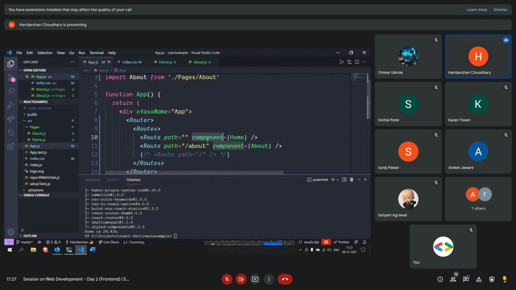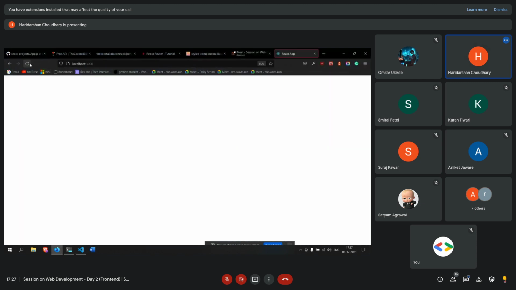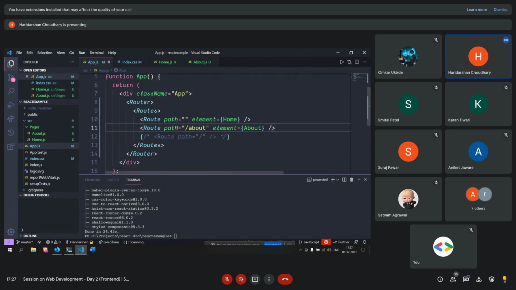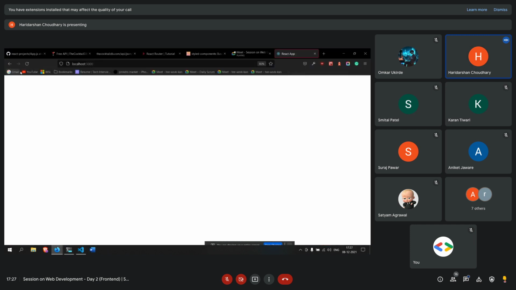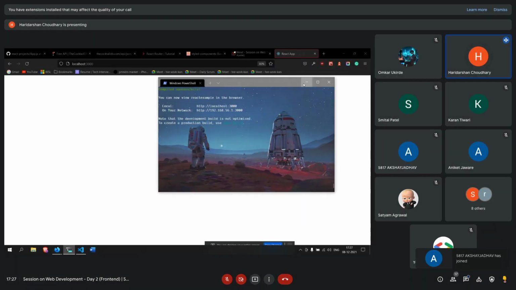It's not component. It should be element. Okay, not for me. So now it should work fine, I guess. Yeah, just add this. Okay, it's still not happy, I guess.